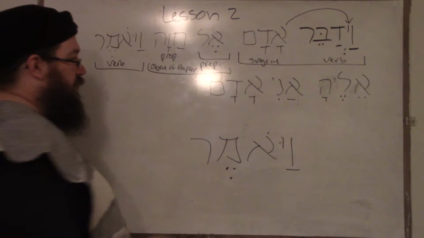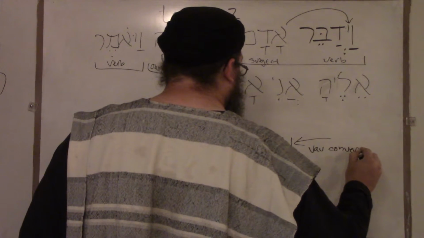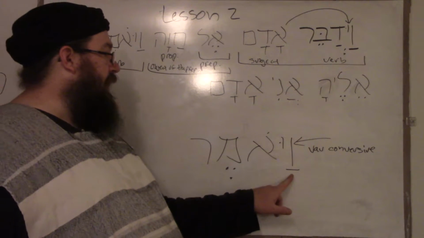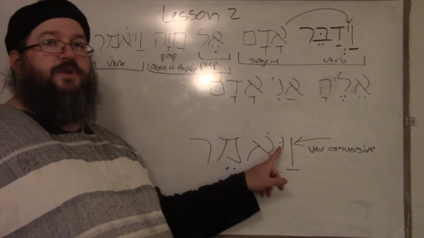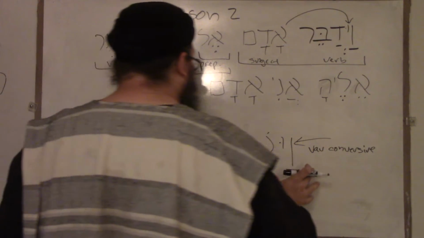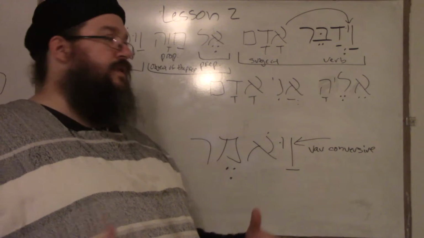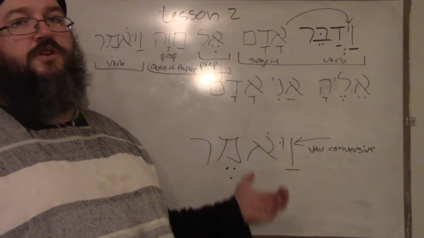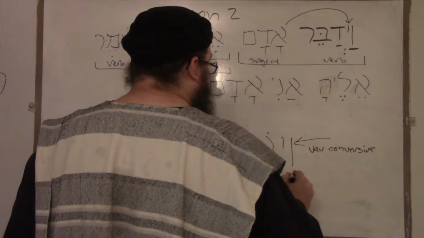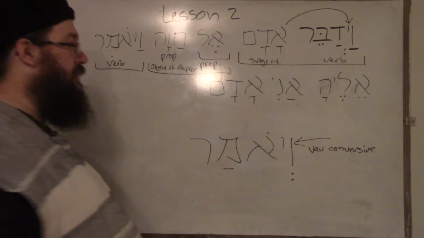Okay? So, Vayomer, we take away this part. We know that this is the Vav conversive. Why is this a Vav conversive? Because the Vav has the Patach, and we know that there's a dagesh put here, in the pronoun area. So we know it's a Vav conversive, which means it makes the future past. But remember, in Hebrew, if you were reading this in the text without the vowels, it's very possible you could be reading just a future verb. And the only difference would be the dagesh would disappear, and this would say Vayomar. Okay? That's all it is.